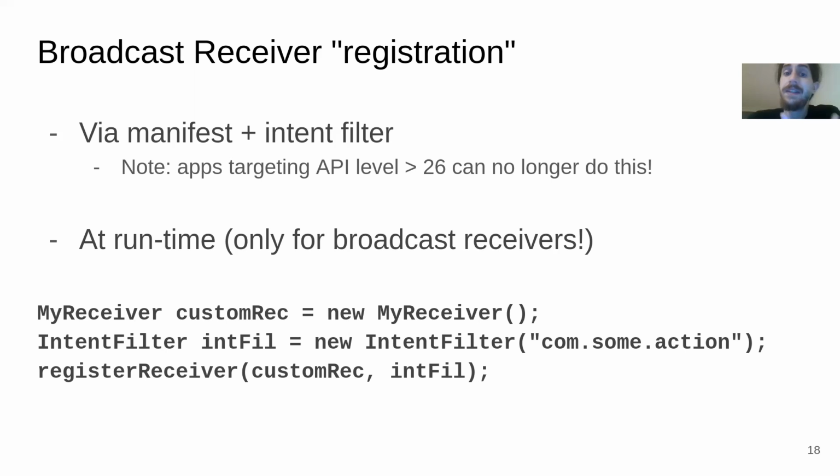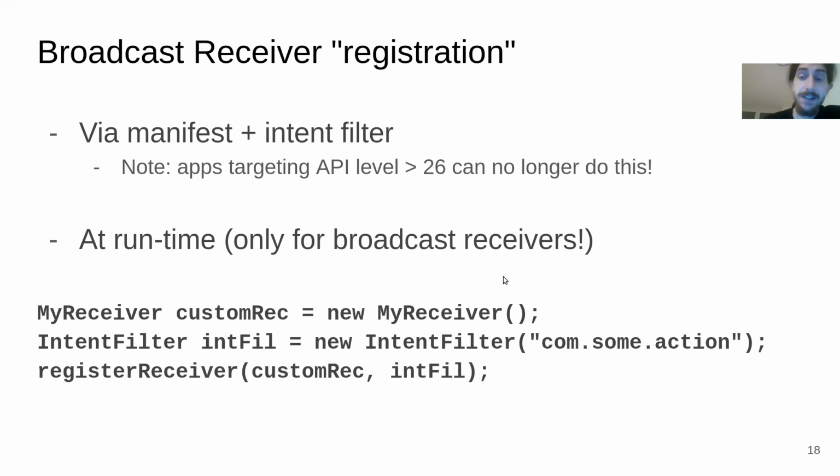So basically, if you have an app that targets API level greater than 26, so it's already some versions ago, then the intent filter defined in the manifest does not apply anymore. Please pay attention to this, because there is a challenge: you need to create a broadcast receiver that waits for an event of type X. If you check some old documentation, you're going to see, oh, put an intent filter in the manifest. That's not going to work anymore. Your app is not going to be woken up when there is an event of type X. So how do we do it then?